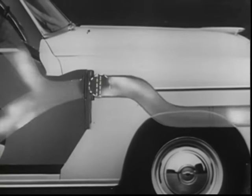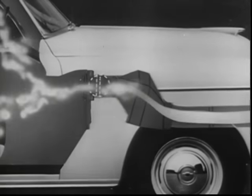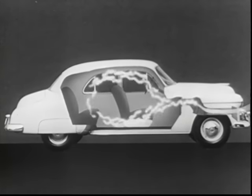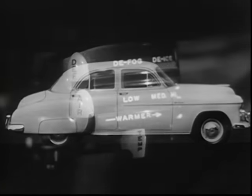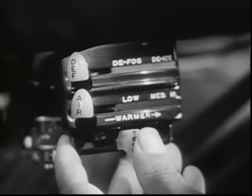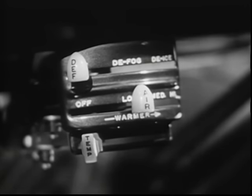Outside air also passes right through the heater core. So when the heater is on, the air is warmed as it's forced into the car and over the front seats into the rear compartment. Also, the tunnels beneath the front seats offer air circulation to ensure uniform temperature, front and rear. The blower builds up enough pressure to force stale air out as well as keep cold air from leaking in. The heater controls regulate the temperature of the air and the speed of the blower. For instance, in warm, rainy weather, you can turn the heat off entirely, turn the blower on, and fill the car with cool outside air.